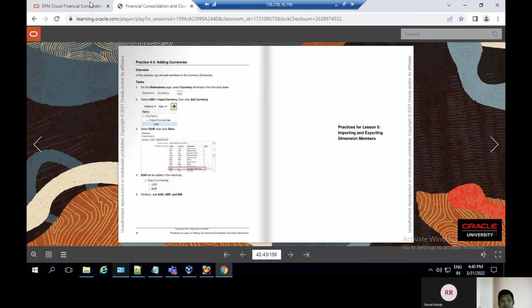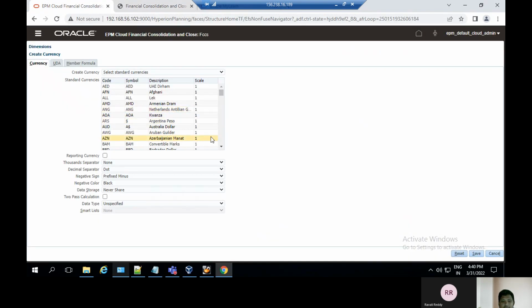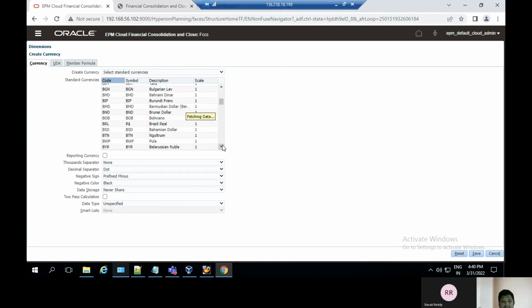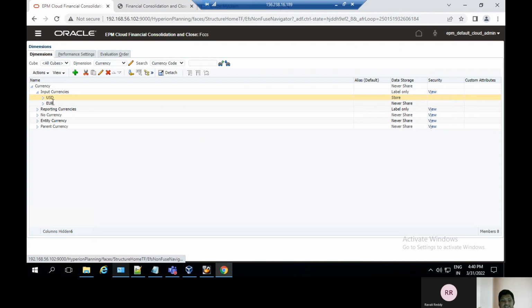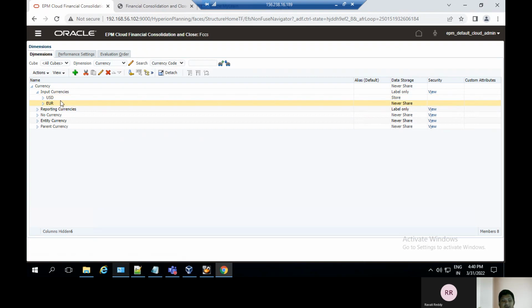Then click the EUR, European Union Euro, and click here and save the currency.